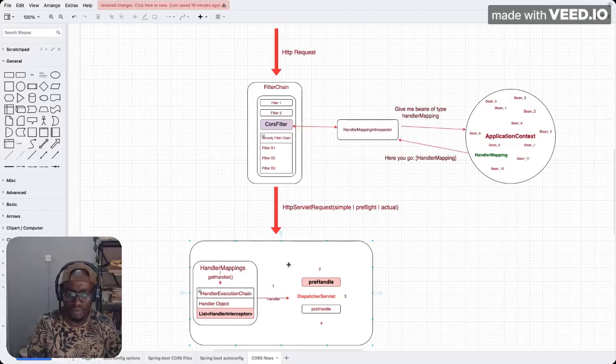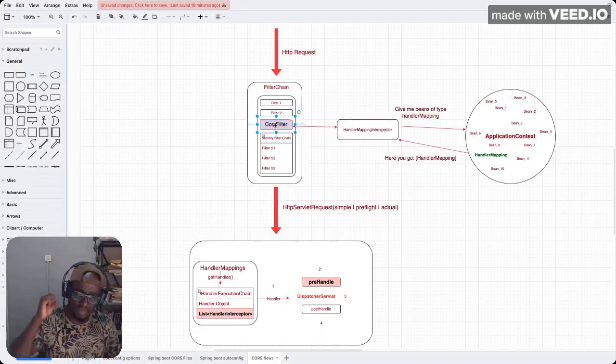And now, after finishing this happy path, let's go to the flow where Spring Security is in the path. And we have the request, this time it will not make it to the dispatcher. It will stop at the CORS filter. Just think of a pre-flight request only. Now, I had mentioned earlier the CORS ecosystem in Spring Boot needs at a minimum the CORS configuration and the CORS processor.